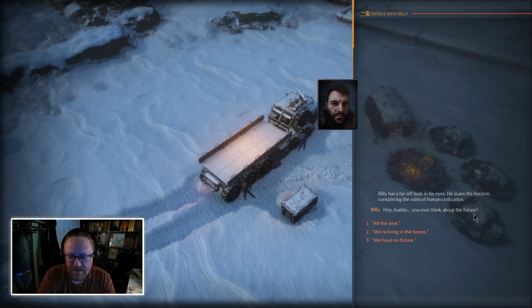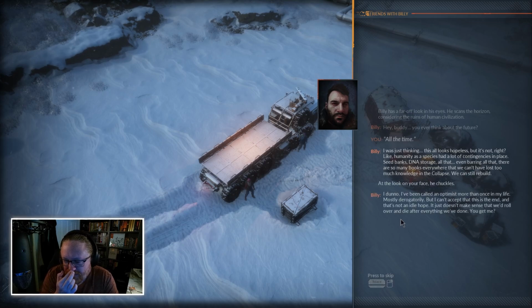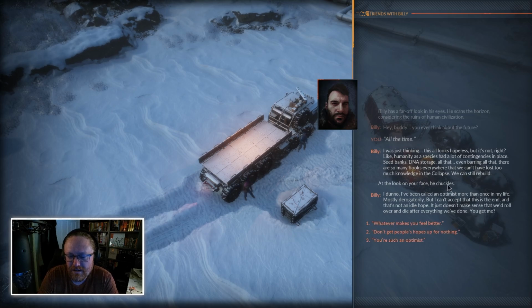Hey, buddy, you ever think about the future? We're living in the future. No, I'll just say all the time. I was just thinking, this all looks hopeless, but it's not, right? Like, humanity as a species had a lot of contingencies in place. Seed banks, DNA storage, all that. Even barring all that, there's so many books everywhere that we can't have lost too much knowledge in the collapse. We can still rebuild. At the look on your face, he chuckles.